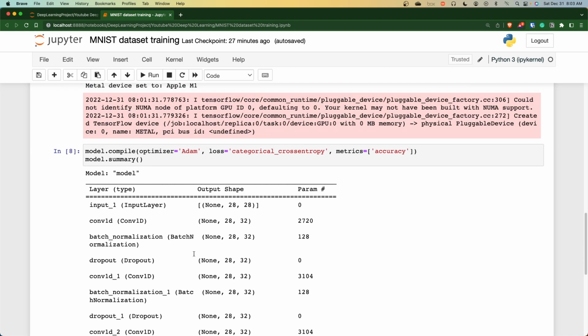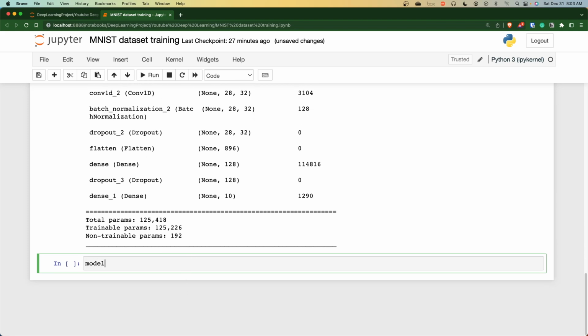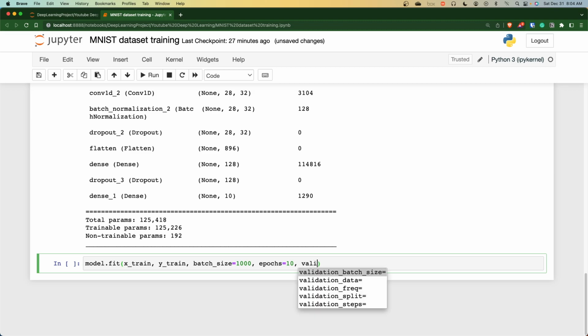Okay, so this one looks good. So let's fit. So model.fit. And we're going to be using our training set, xtrain, ytrain. Batch size, how many samples you're going to fit at a time. We're going to pass 500 samples, maybe 1,000. I think I can handle 1,000 samples at a time. And how many epochs we're gonna do? Let's do 10. I know it overfits after 4, but let's see 10 and see how the overfitting happens. And validation split, again, we are splitting.